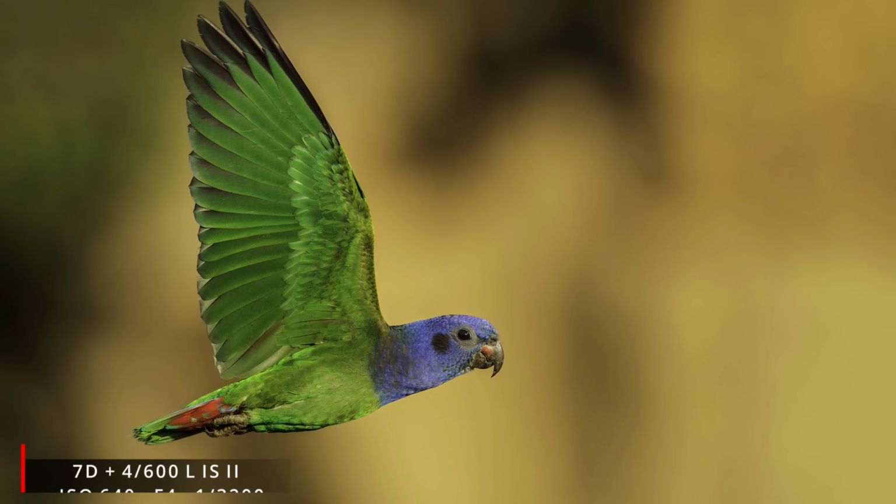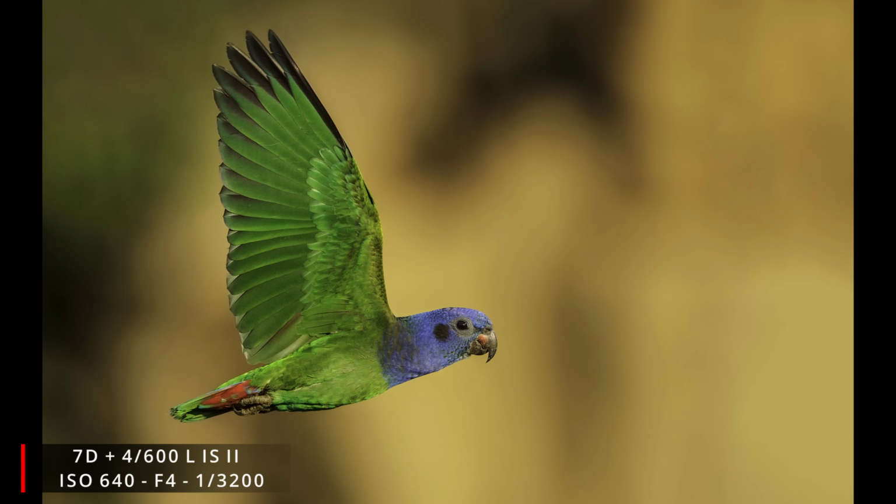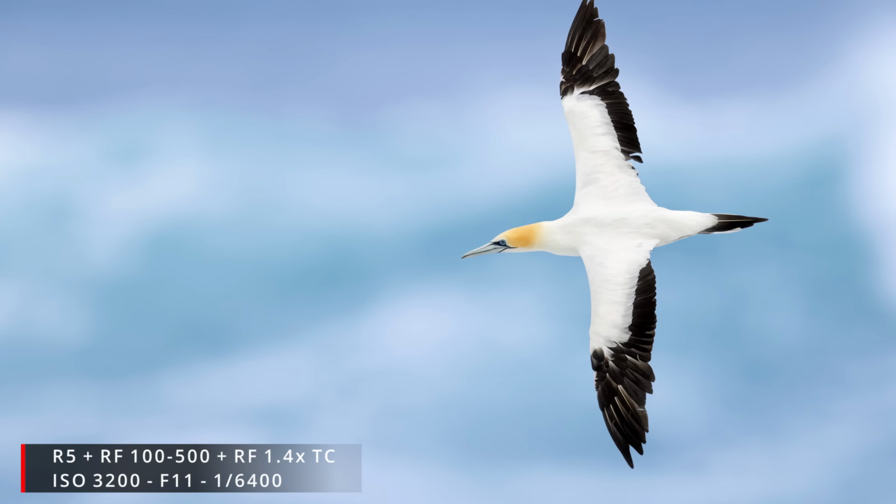Typically, birds in flight are a bit further away from us anyway, so we can actually shoot wide open and depth of field is not as much of a concern, simply because the bird is a lot further away and you just have a lot more depth of field on the bird. But typically with most lenses, especially if I'm shooting with a 1.4 extender, I would probably try to stop down a little bit because it gives you a little bit of extra sharpness.